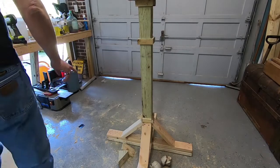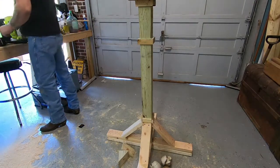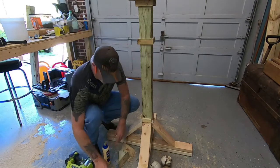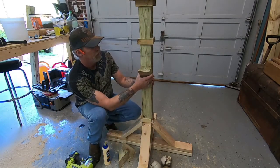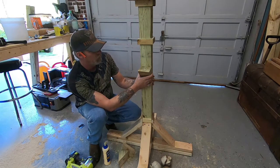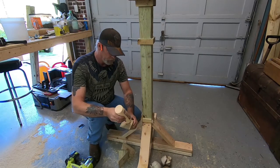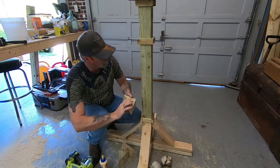All right, guys, what we're going to do now is put some of these up here about yay high, and we're going to put skulls on them. So we'll tack them, then we'll put some screws in them. As y'all know, I like my skulls.